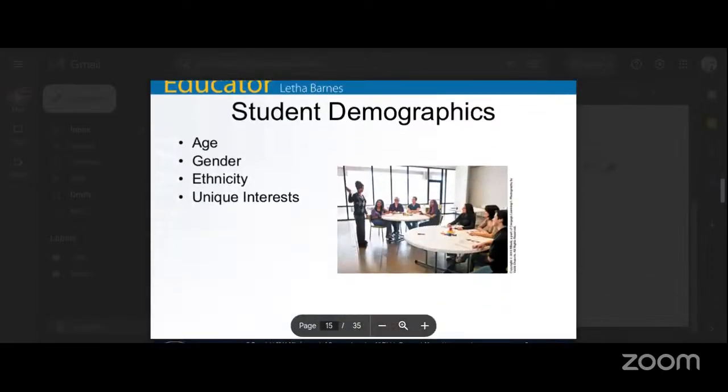Let's look at student demographics. You're looking at age, and that's the first thing we start to do when we start to look at our groups and who we have and who we're teaching, and this is part of me saying you've got to know your audience. What's the going age, whether the low end or the high end, the gender, ethnic background, and also unique interests. What are those things that interest you that would be surprising to many others?